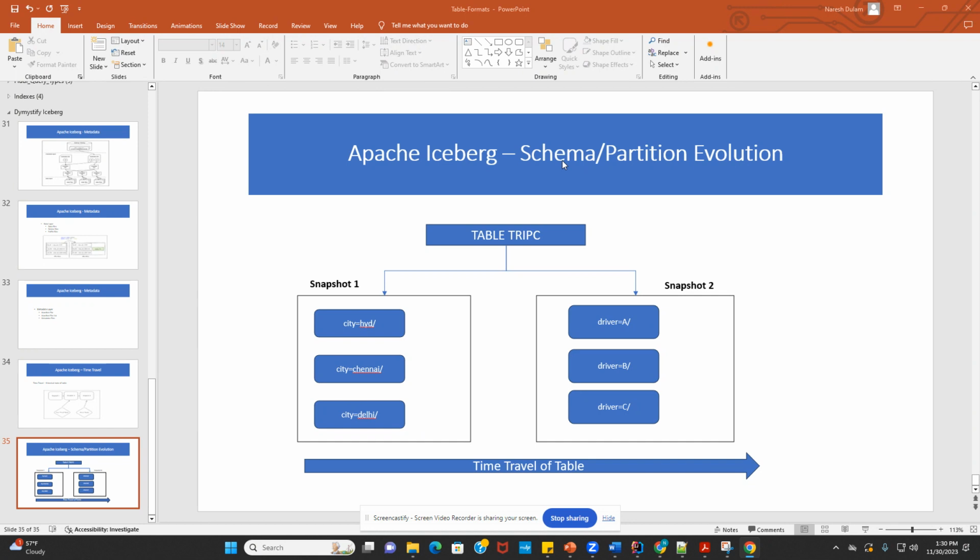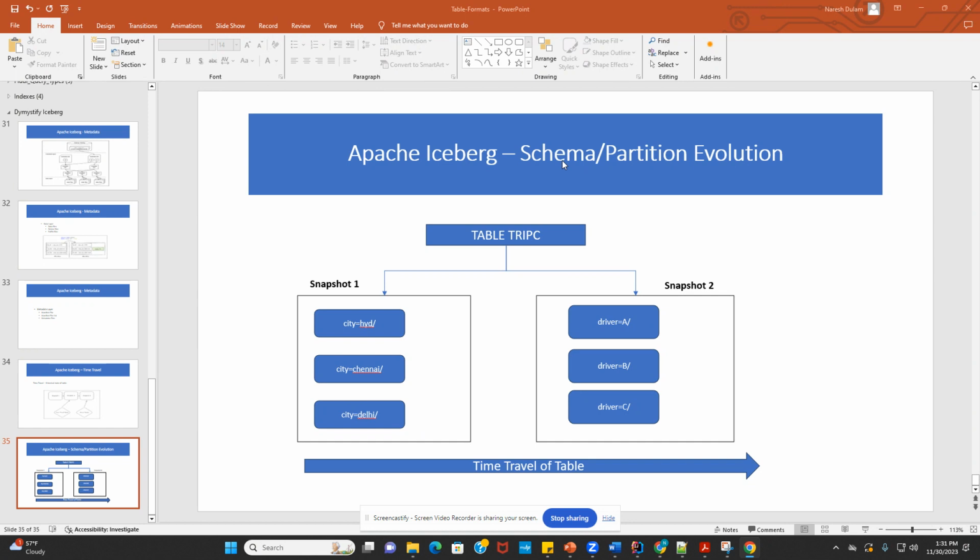But with the existing Hive table format, which is a directory based table format, we have to reload the entire table data for each of those changes, either it's a table name or the column name or the partition change. For any of these things, it requires the entire rewrite of the table, and that consumes a lot of resources, human time, and also there is a possibility to bring down your system.